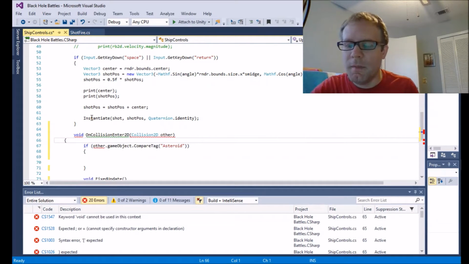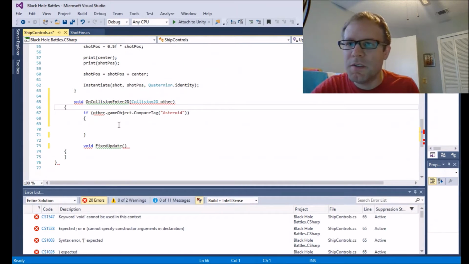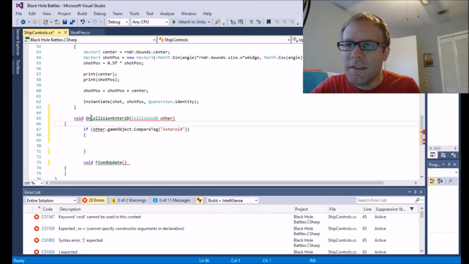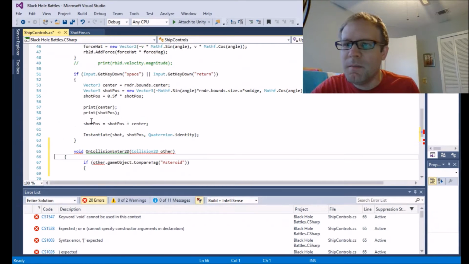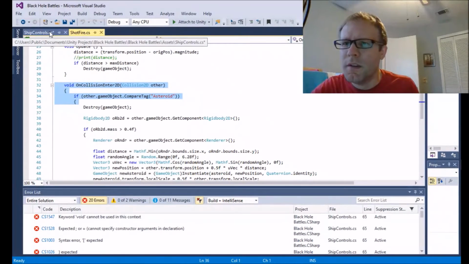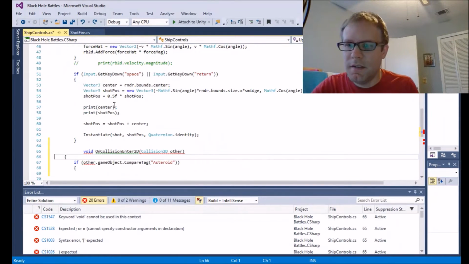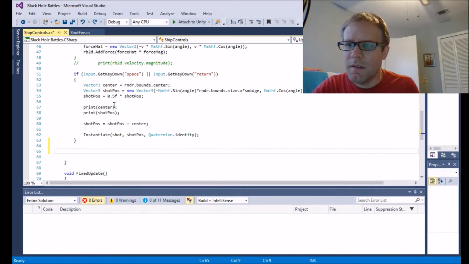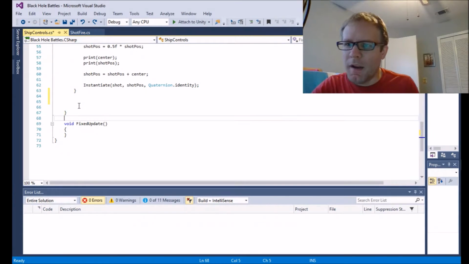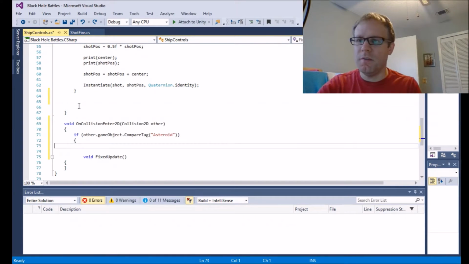There we go. And of course it's spitting out a bunch of errors because I haven't closed up all my braces yet. Wait, do I want that to be avoided? I guess I do want that to be avoided at the front. Oh, that actually needs to be outside of update. My bad. Okay. That actually needs to be its own thing.